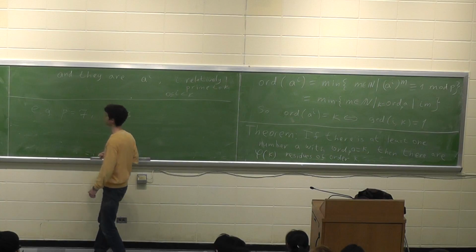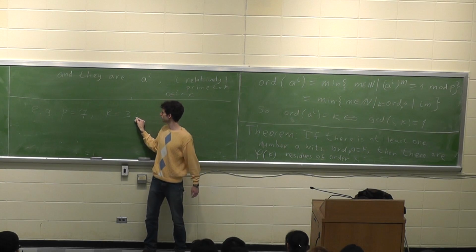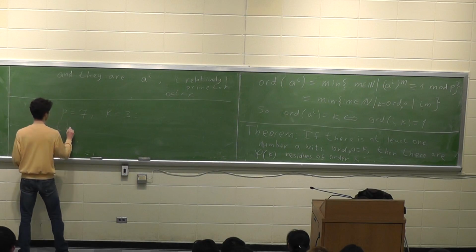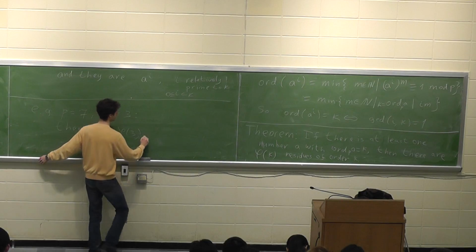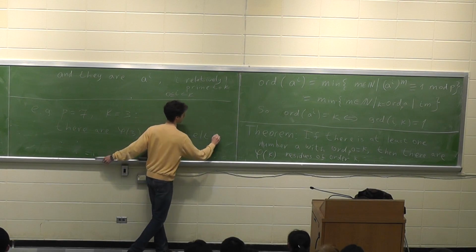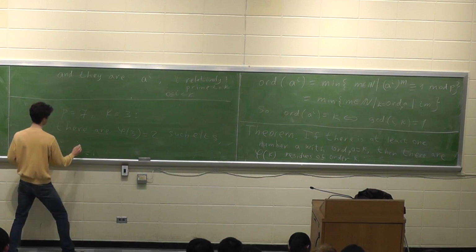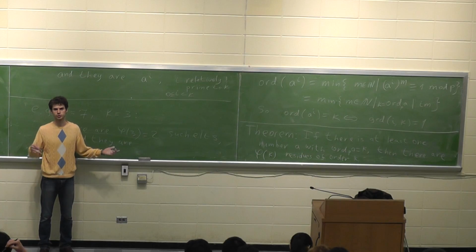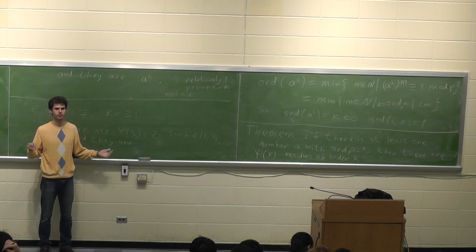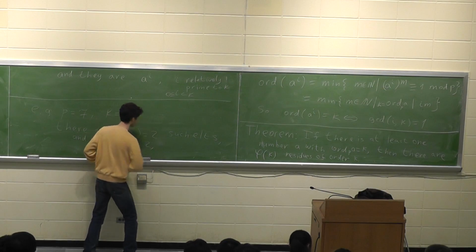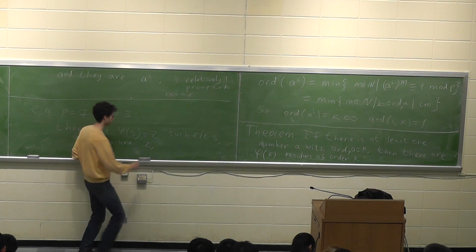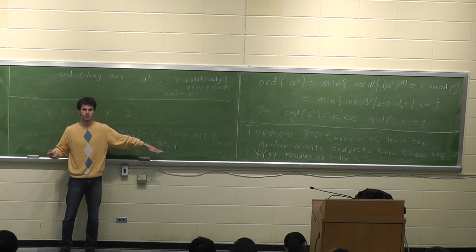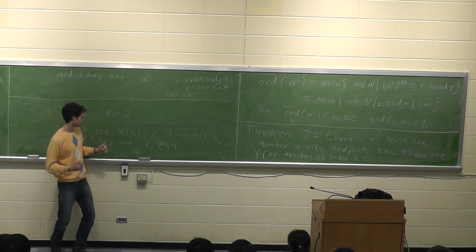Example: if I want to count the elements of order 3 modulo 7, well, what are they? This result tells me that there should be exactly phi of 3, which is 2, such elements. And they are, one of them is, say, 2 squared. 2 is not equal to 1, 2 squared is still not equal to 1, but 2 cubed, which is 8, is equal to 1. And the other one should be 2 squared, which is 4. And if you compute, 4 squared is not equal to 1, but 4 cubed, 64, is equal to 1. So 63 is divisible by 7.